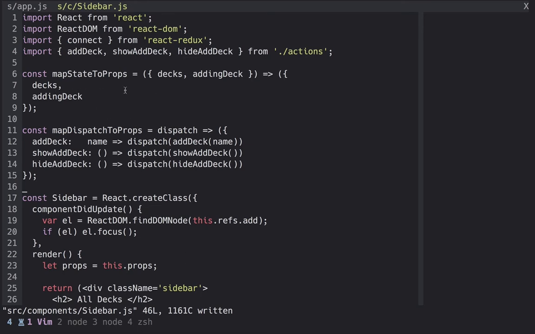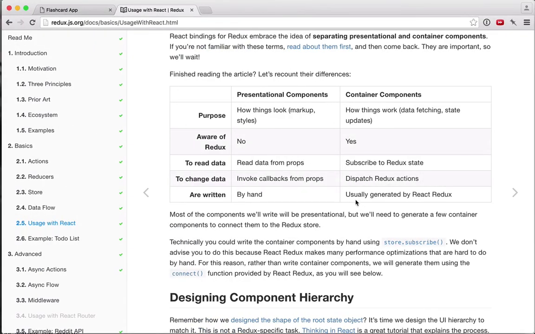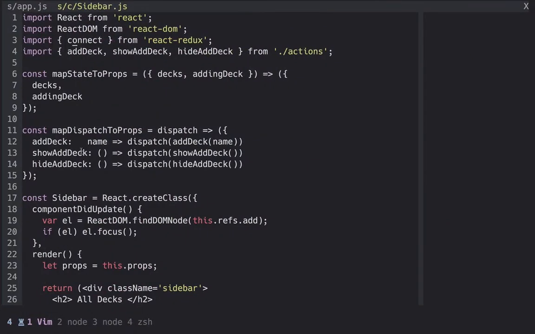Okay, so now we have everything we need to create our container component. We have 2 functions that will map our state object and our dispatch function to the properties that this function needs. And we have a presentational component that expects these properties. All right, and now I think you know which function we're going to need to use because we imported connect here from react-redux, but we haven't used it yet. So connect is what we can use to connect these 2 mapping functions with our presentational component. And what this connect function will return is our container component. And this is why the documentation says that container components are usually generated by react-redux. We're not actually going to write another component here. Instead, we pass these 3 pieces to the connect function, and it is going to return our container component.